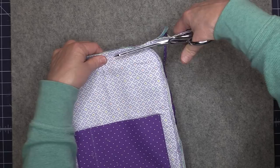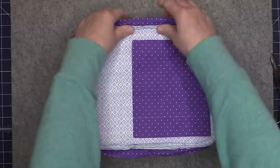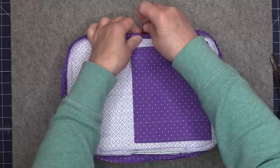Now finish off the binding exactly the way that you did for the front. You're going to pull the binding up towards the lining, and you're going to clip it in place. Now you can either use the method that I used for the front, or you can hand stitch this in place.